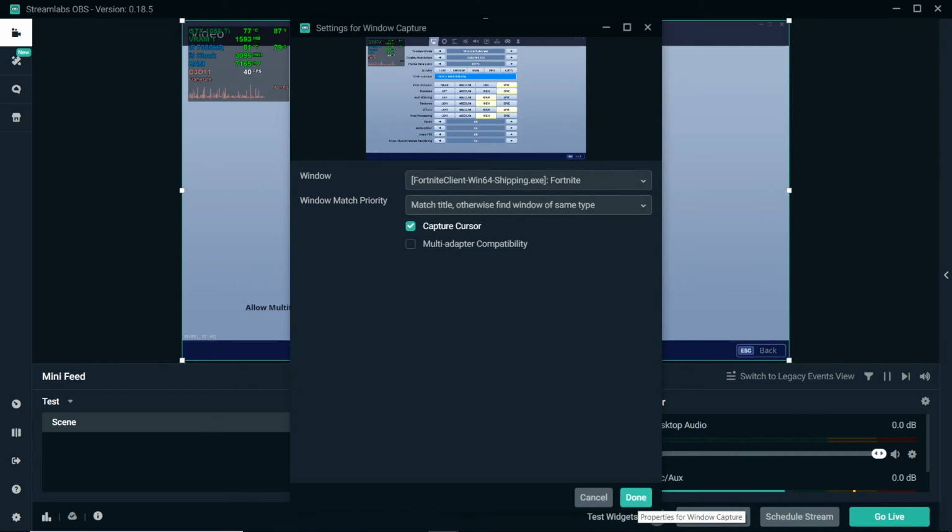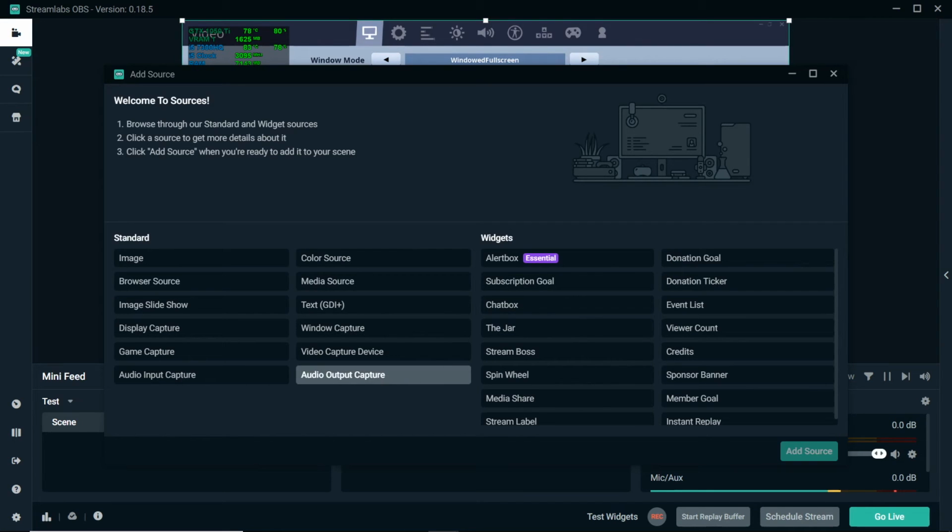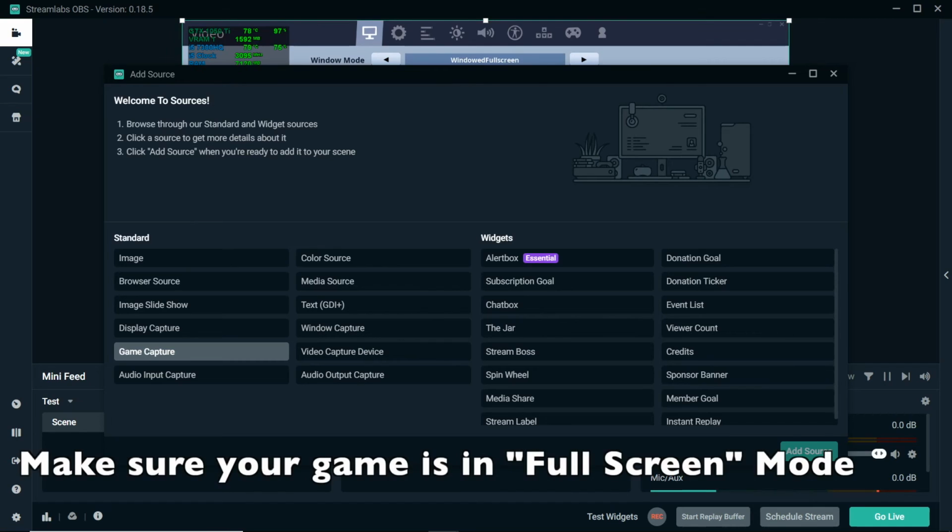And there it is. So there, it's working. Like I said earlier, if you jump back in here and choose the game capture option and add that as a source, you'll be able to rescale at 720 or whatever resolution you want. Let me go ahead and pick it just to show you.